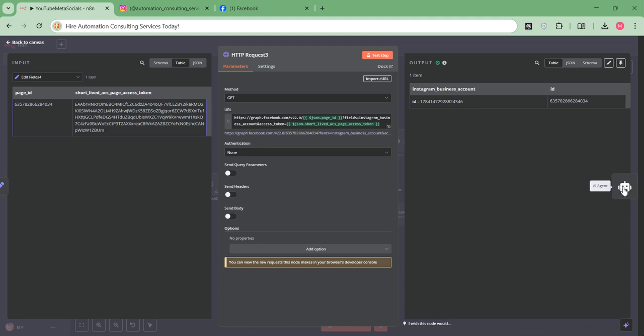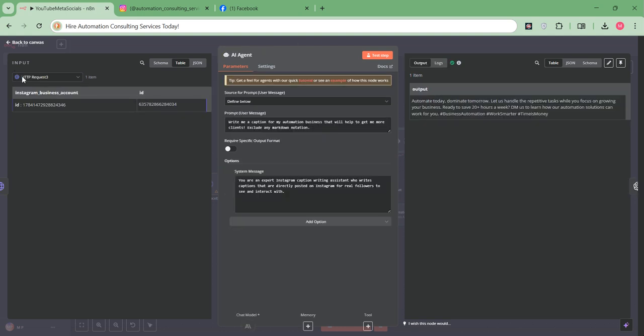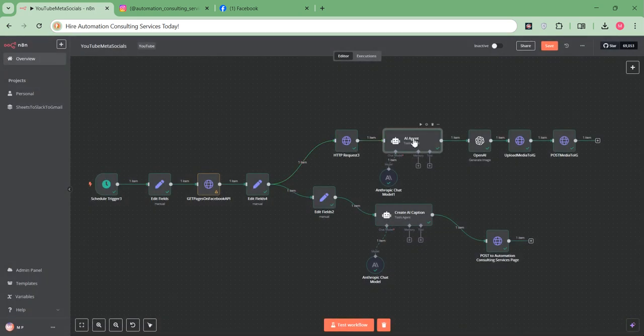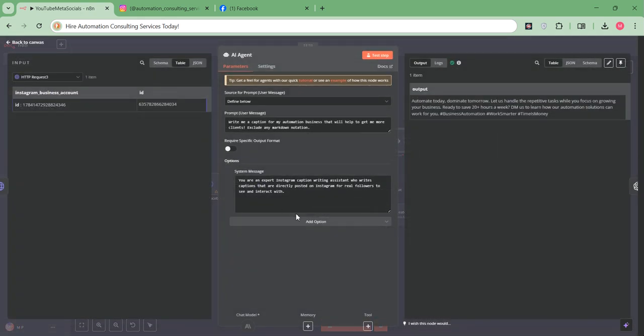So you can just come over here and navigate to the AI agent step. Just for context, we're moving from here to here. This is an intermediate step because we need to generate the caption for our Instagram post. So again, here is our system message. This is giving the AI agent its role, and then this is the prompt, so kind of the specific use case we want this particular agent to complete for us. And you can see that is the output that we got. You saw that already on Instagram. And we're going to take this in the next step.